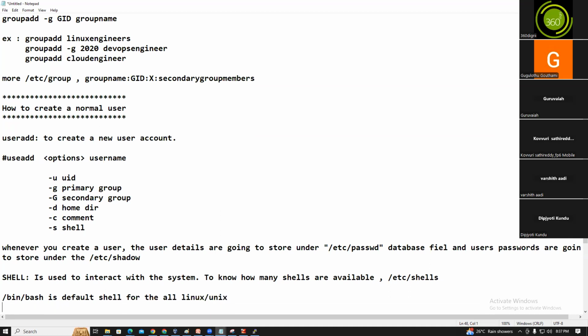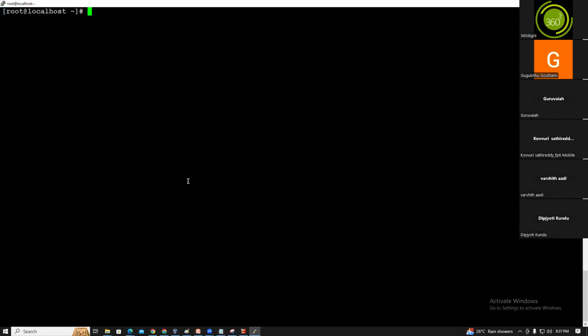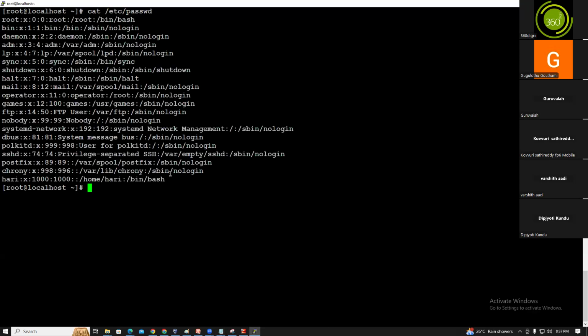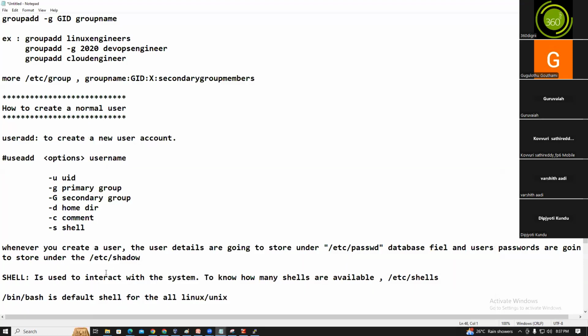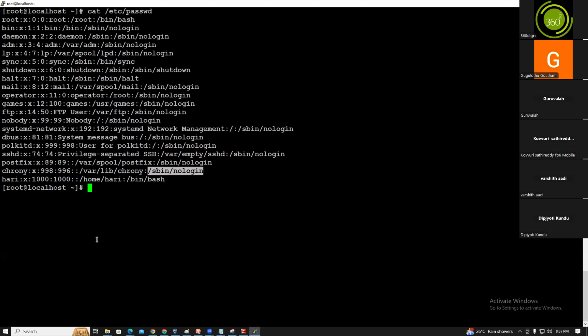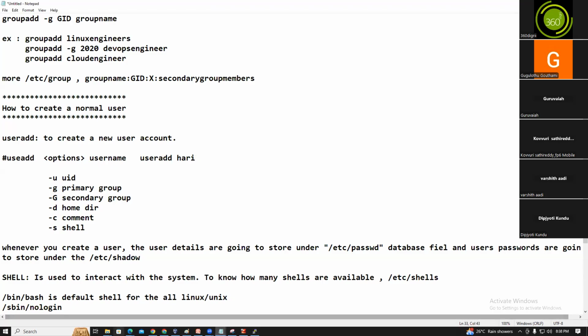Then cat /etc/passwd. What is this, guys? This is nologin. By default, if you just run useradd hari, I created the user, and by default I got /bin/bash, right?